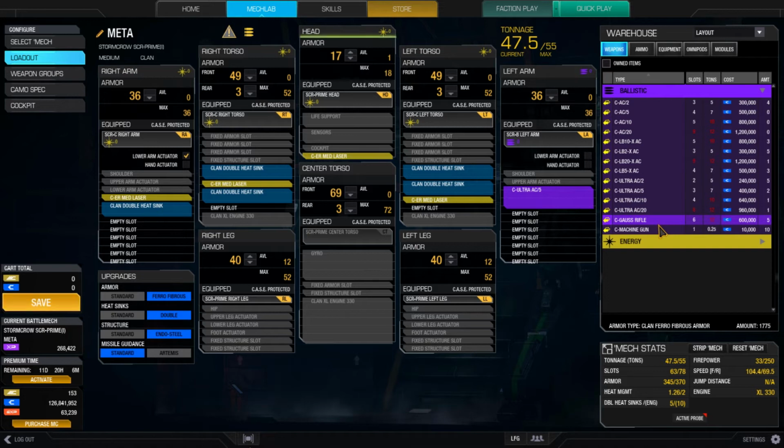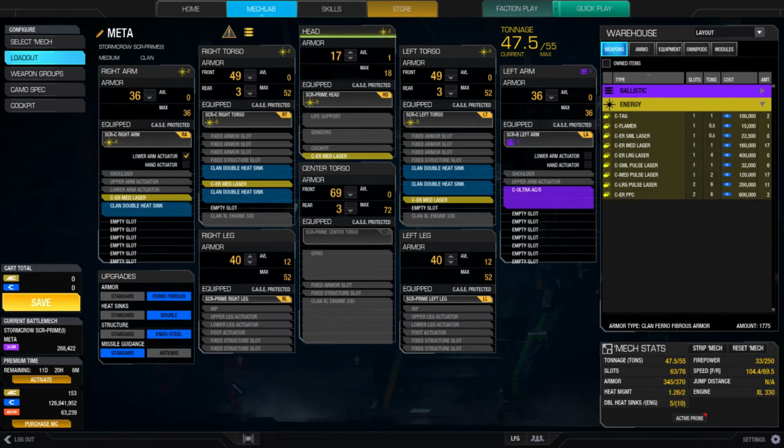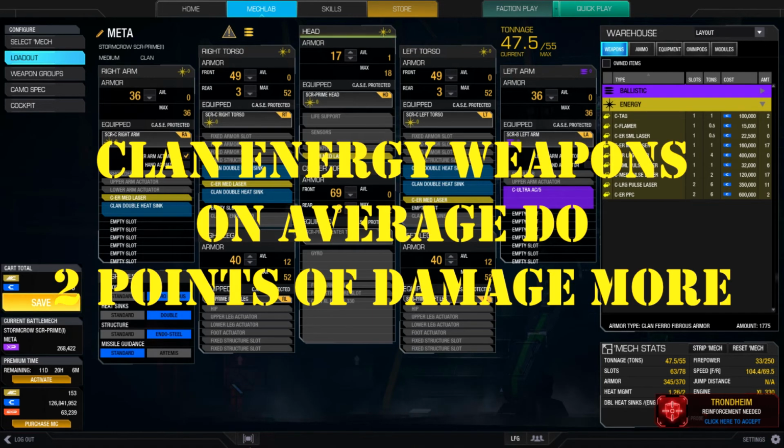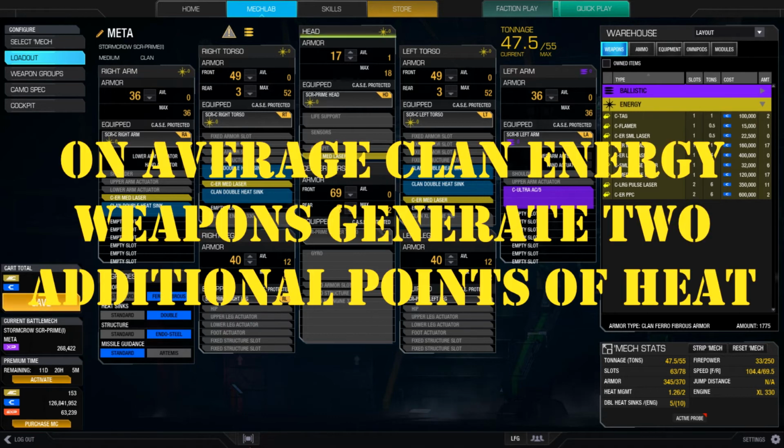But anyway, for the ballistics, Clan and Inner Sphere ballistics do the same amount of damage in a little bit different manner, but Clans take fewer crits and weigh less. Now, we're going to move on to the energy weapons. Energy weapons are a similar story. Clan weapons have longer range. They do more damage. However, there's a trade-off. They also build more heat and have longer durations. So, once again, there's a greater potential to spread your damage with Clan weapons, and they run hotter as a trade-off for the extra range that they carry.